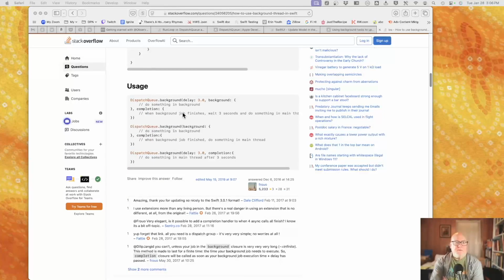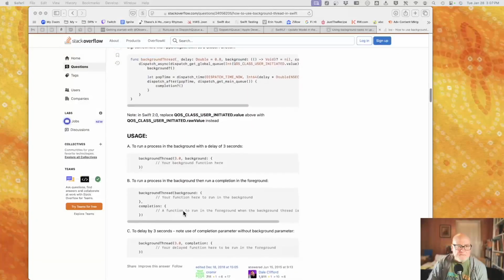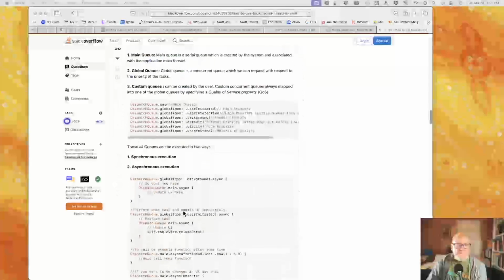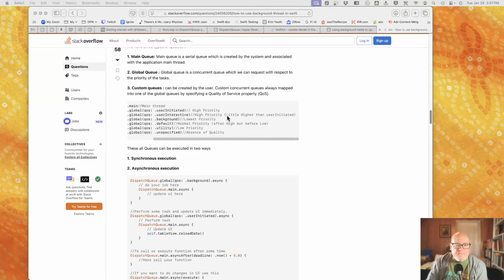Do something in the background. When it finishes, wait 3 seconds and do something in the main thread. Okay, I could make my own.